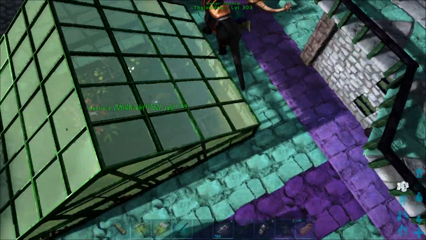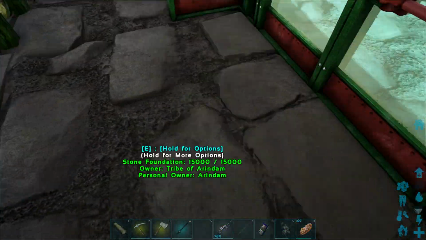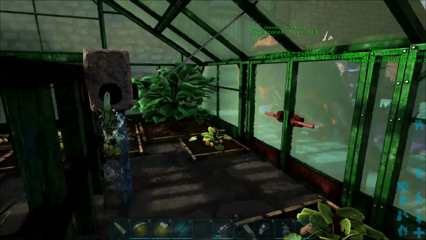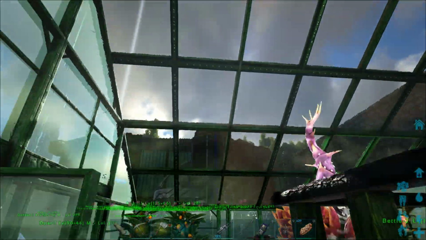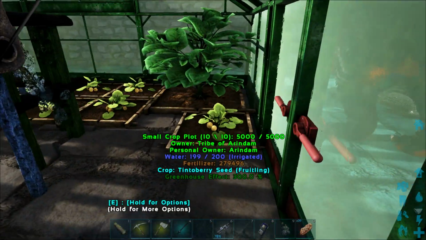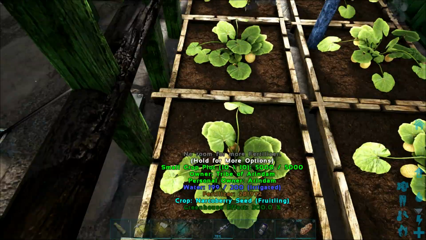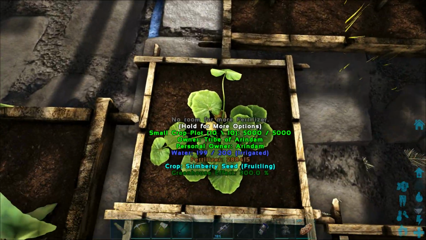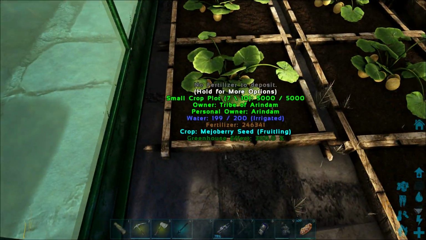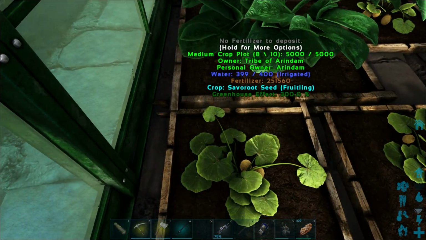Now this is my greenhouse. So my greenhouse is 4 by 3 dimension, and I have my advanced crops on 4 sides. These two are tinto berries. In this line, 5 of them are narco berries, and the last one is a steam berry. Similarly, I have 2 steam berries here, and these 2 are mejo berries, then tinto, azul, and amar.